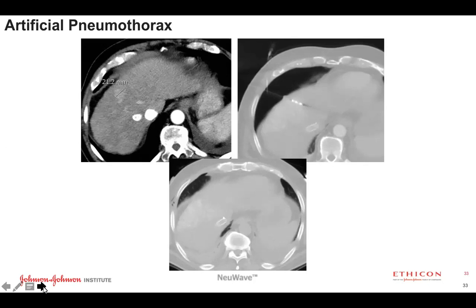And there's another technique which again sounds intimidating before you have a chance to use it, but once you have a chance to use it a couple of times, you realize how helpful it can be. And one is induction of an artificial pneumothorax. So here's a 2-centimeter lesion at the dome, very high, and that's on a diagnostic CT when the patient has taken a deep breath in and it actually pushes the lesion further down into the abdomen.